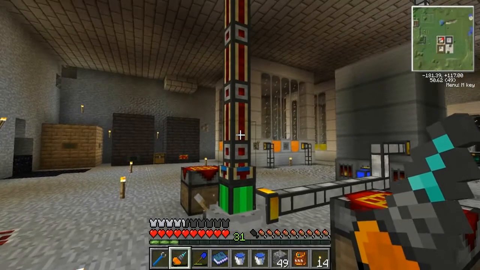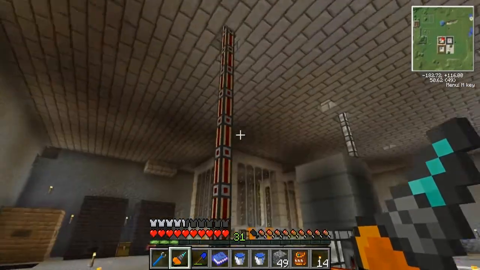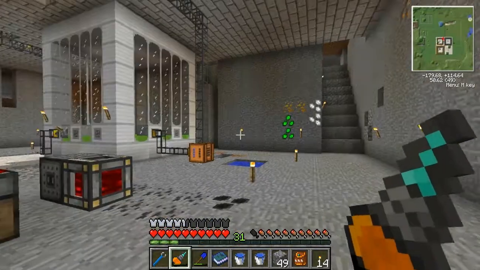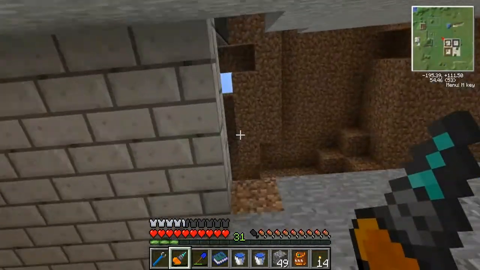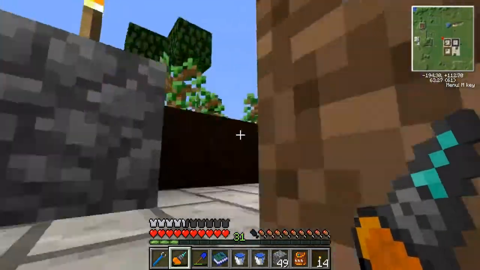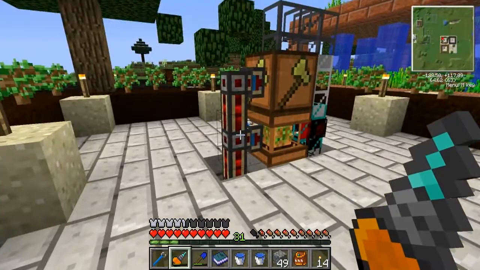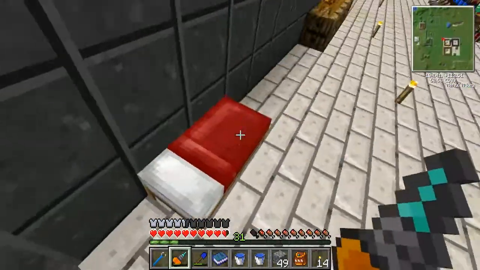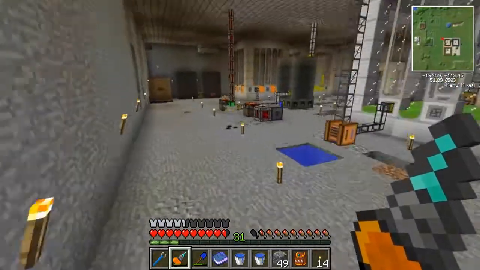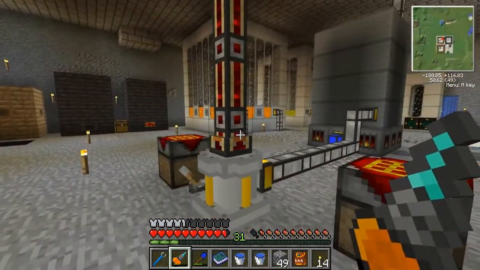I just realized that I hadn't turned this around. So I don't know how my tree farm has been getting power. I mean, it's been working. I have saplings coming down. But maybe those don't pay attention. Oh, what a way to start the episode. Just show everybody how much of a space cadet I am today.